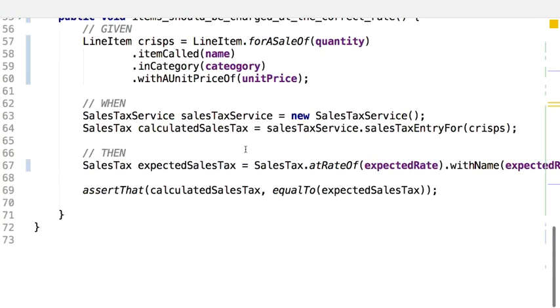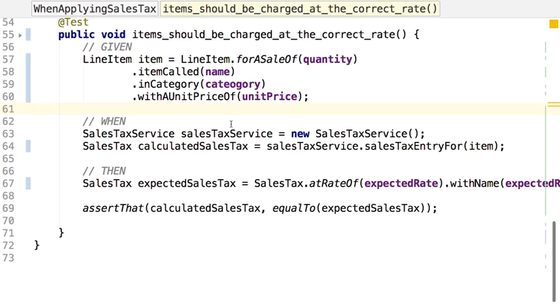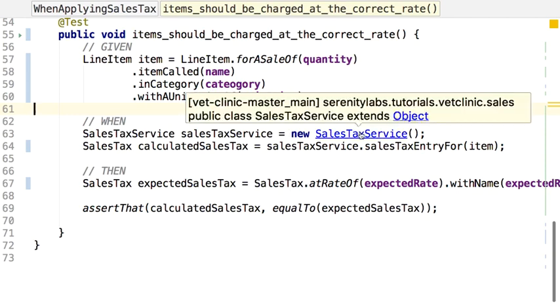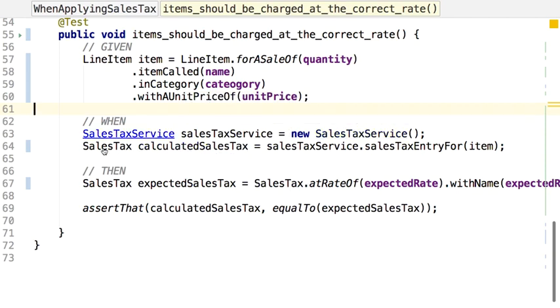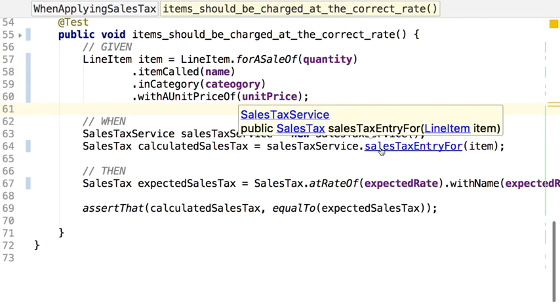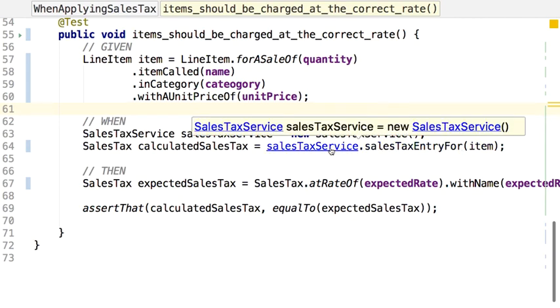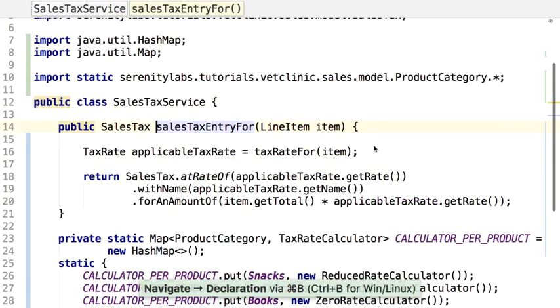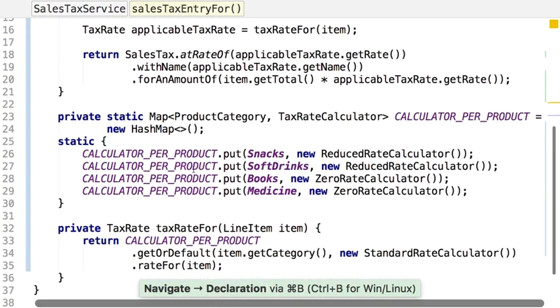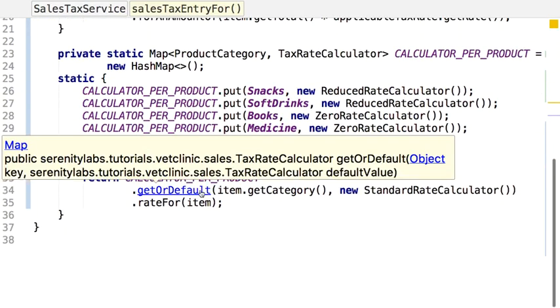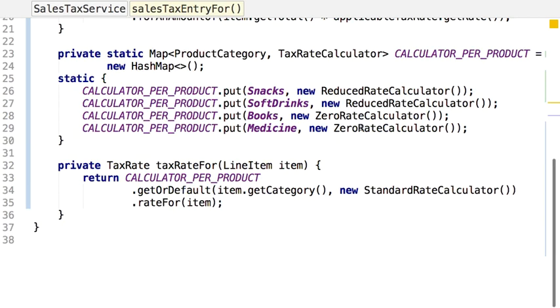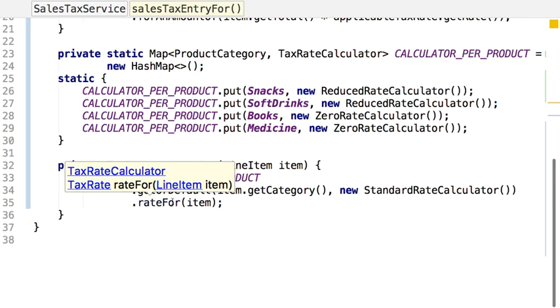So let's resume how we solve this problem. Let's go through this code once more to see how we've implemented the strategy pattern here. To calculate the sales tax for a particular item, we call sales tax entry for that item on the sales tax service. Now the sales tax service has to calculate the rate calculator that it's going to use to figure out what the rate is.